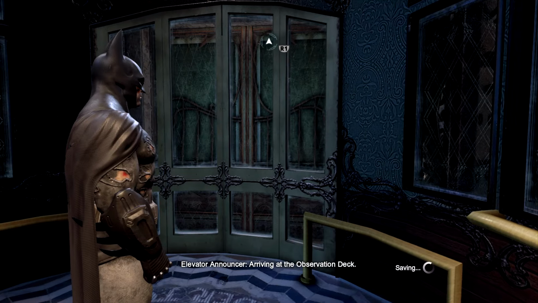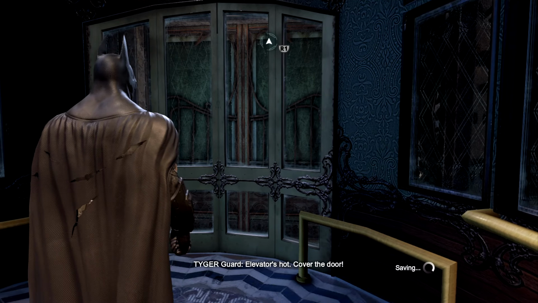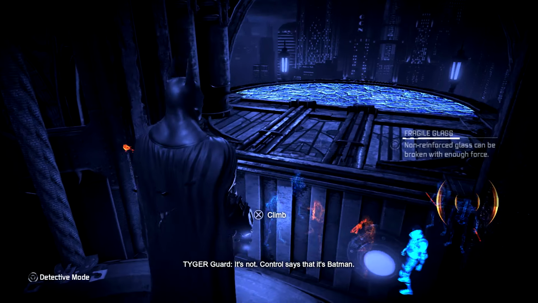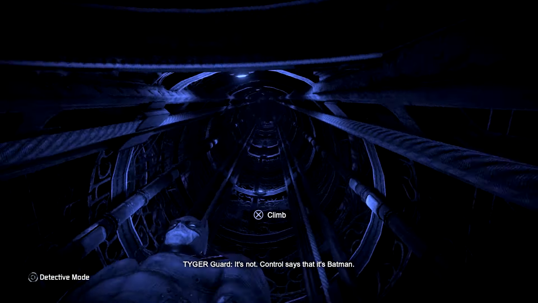Arriving at the observation deck. Out of the door. Yes, sir. Okay. Probably not the best idea to just open the door. What if it's one of us? It's not. Control says that it's Batman.